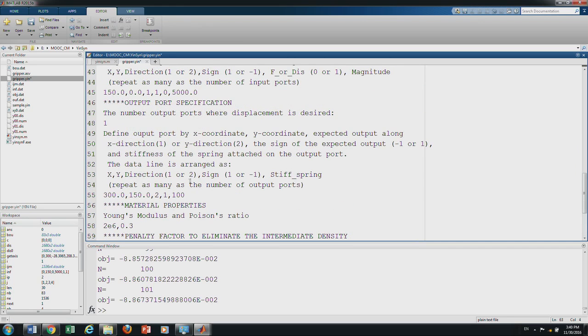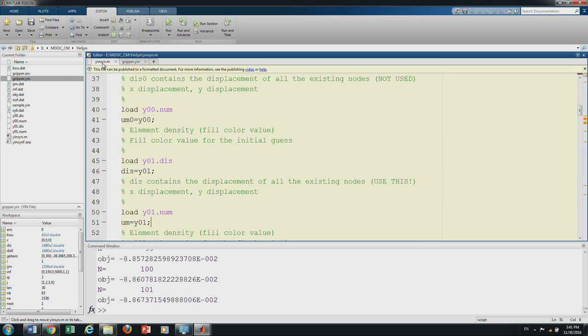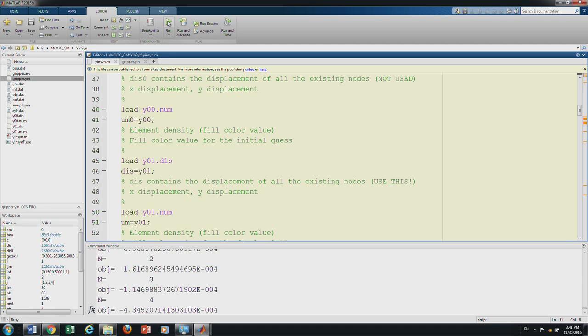In the output specification, we said its second degree of freedom, y, should go up. Now, I will change it to 1, which becomes the x degree of freedom. I want it to go to the left, so that will become minus. So, we made two changes now, the volume as well as the output point. Let me save it and rerun this. Let us see what we have.